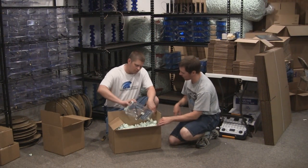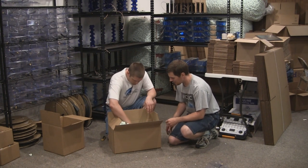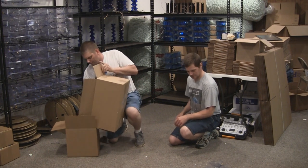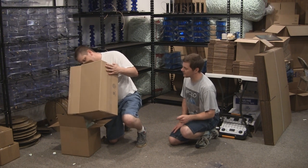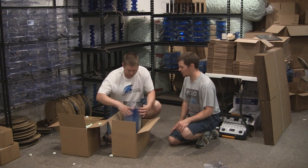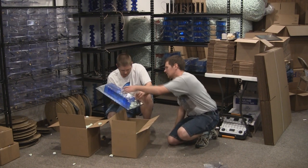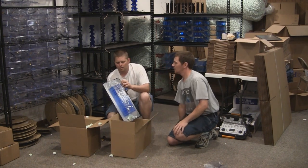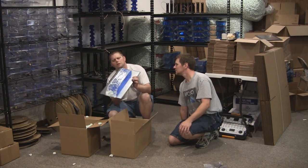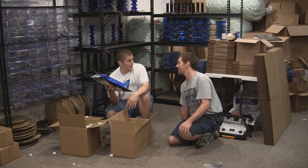Let's cut this thing open. We got a couple of crushed peanuts. Blue Beam Ultras — in perfect shape. The receiver's somewhere in there. There's the receiver — she looks good, she's fine. Let's pull the antenna out and inspect it for any kind of breakage. I don't see any damage. No damage. I do not see even the slightest hint of damage here. So that's a good successful test.